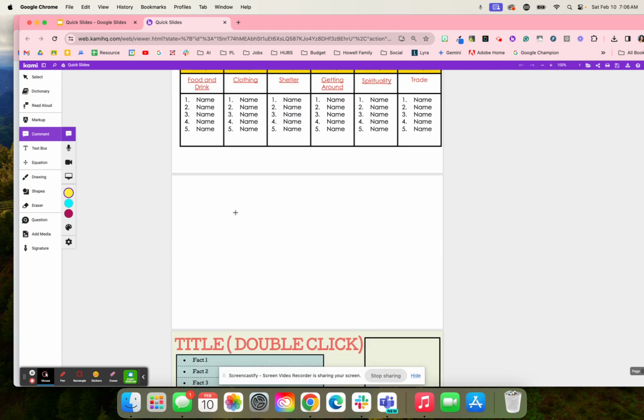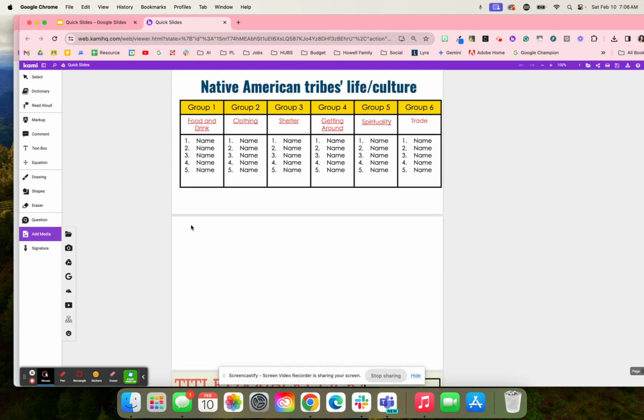That's again just blank. They can go into add media and they are able to insert a Google image search, and they can also add their one word by using the text box. Students aren't able to delete each other's annotations. And again, I usually put their name somewhere on the slide ahead of time so that I can reuse that slide throughout the year for this activity.